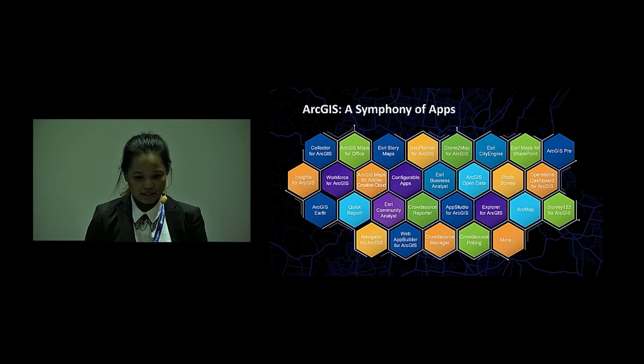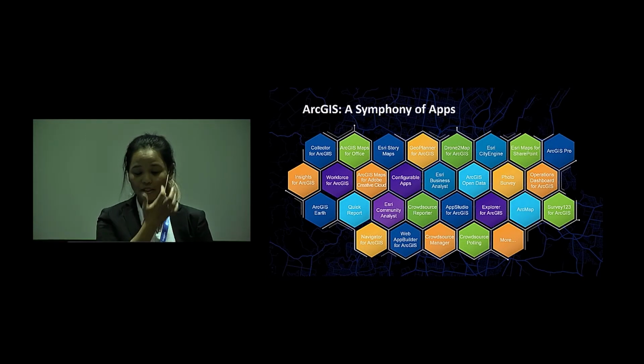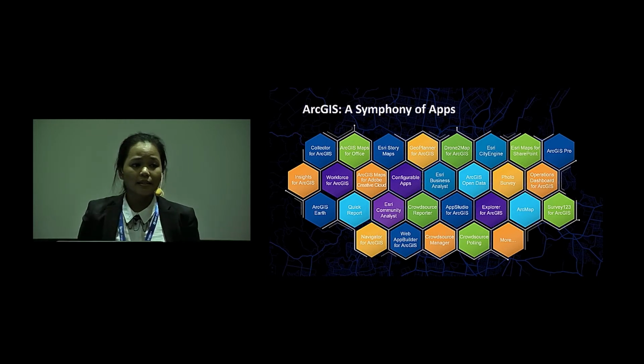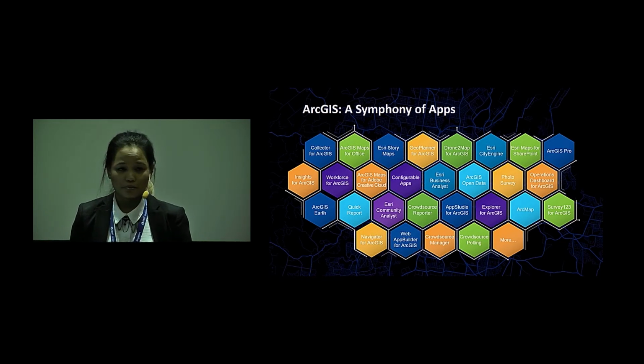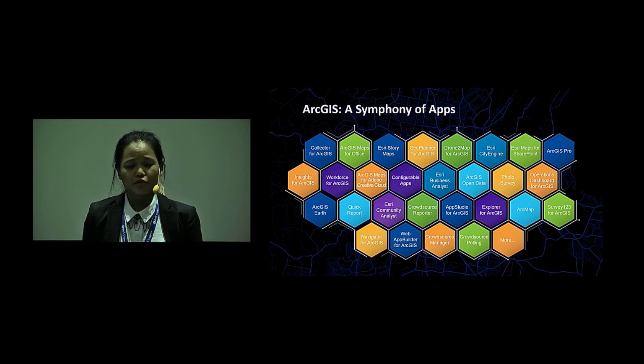Aside from the apps that we have shown you and the apps that you can build, ArcGIS comes with hundreds of open source apps that can deliver industry-specific solutions to you, your partners, and your customers. Before we let you go on this session, we would like you to remember that when you bring apps together to solve problems, when you bring people together from different parts of your organization, you can help everyone be more effective and efficient, and together we can help create a better world.